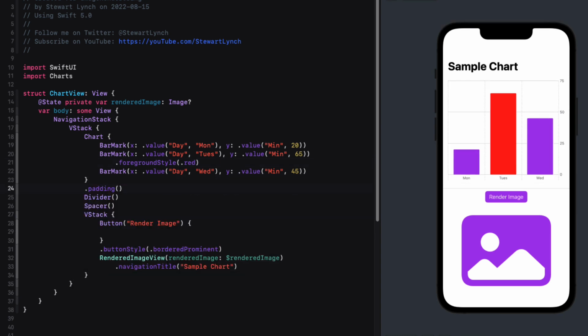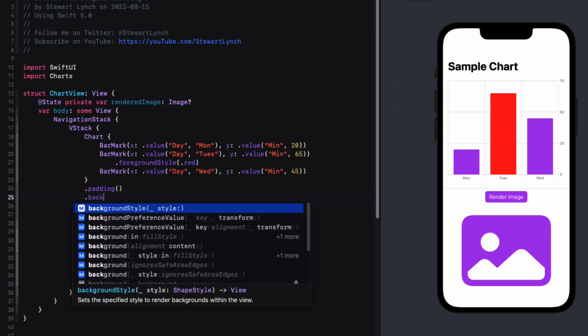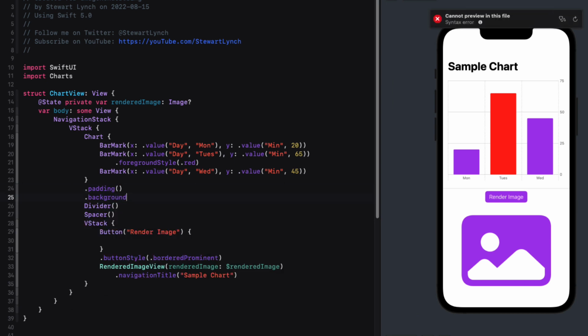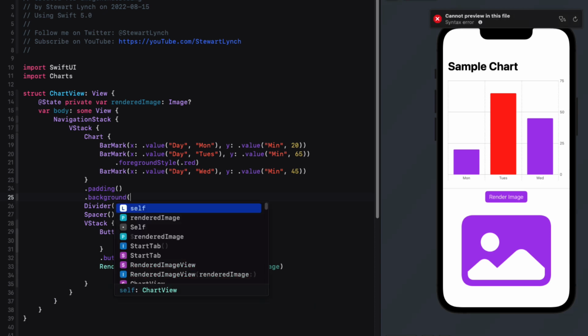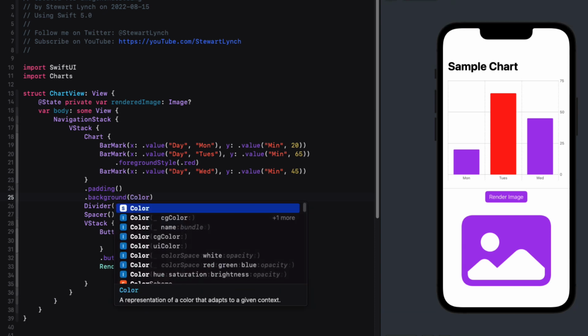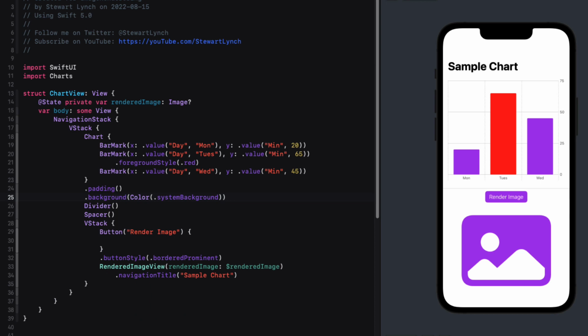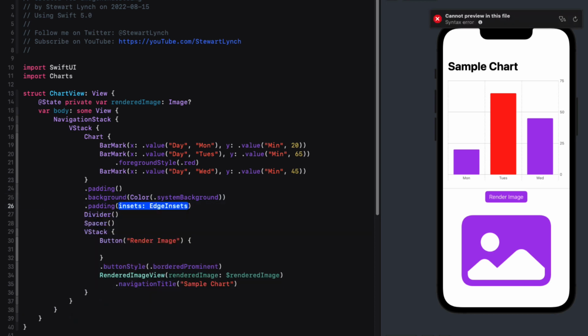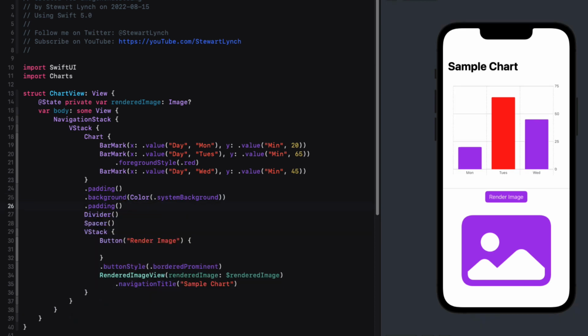I'll add some padding around this, and then I'll take care of that transparency by adding a background to the entire bar chart that will be a color of our system background. And then I'm going to add some more padding around the entire chart.